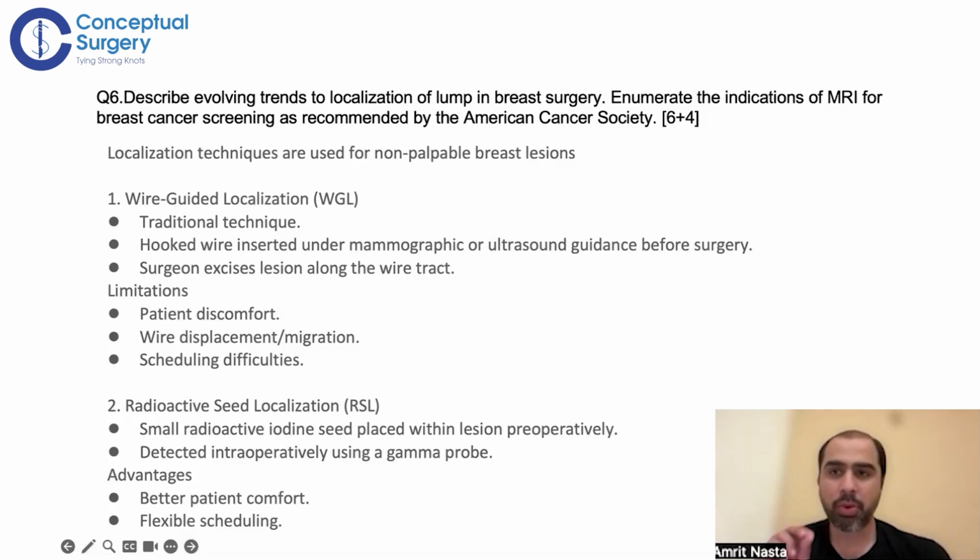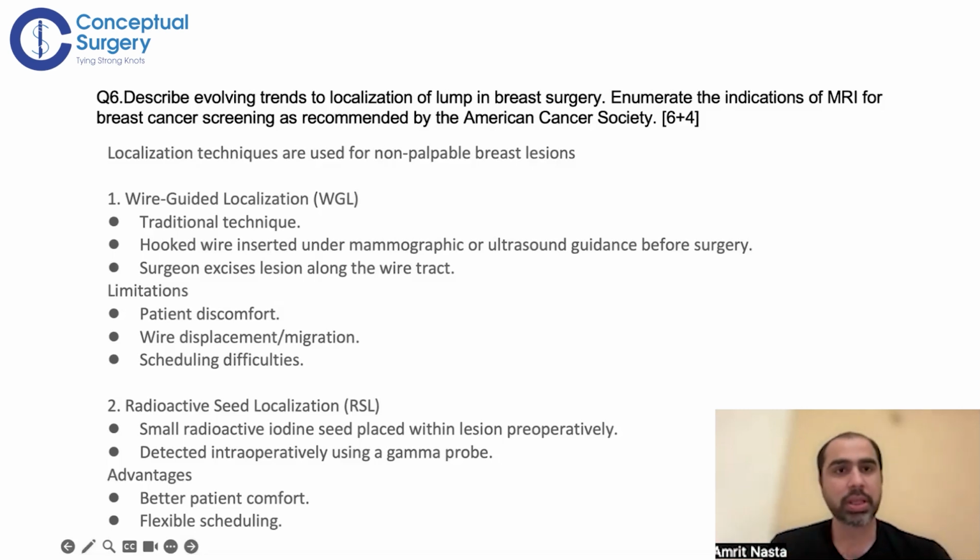And they are a little more focused. Like they are not asking you things blanket, like write a note on. They are specifying which parts are required, right? Like this question. So there are two, three more breast questions in this paper. So actually, this is a very endocrine heavy and a little bit general surgery heavy paper.